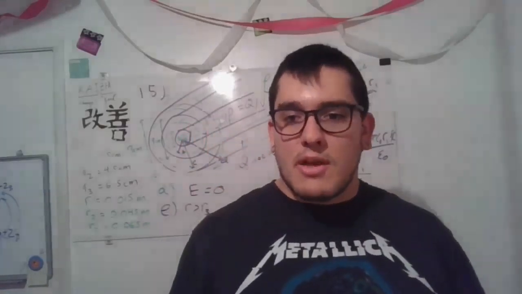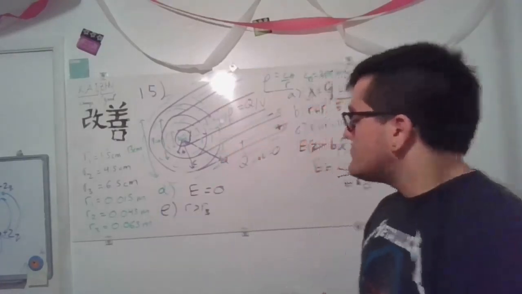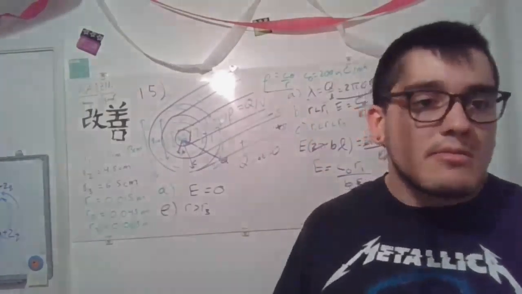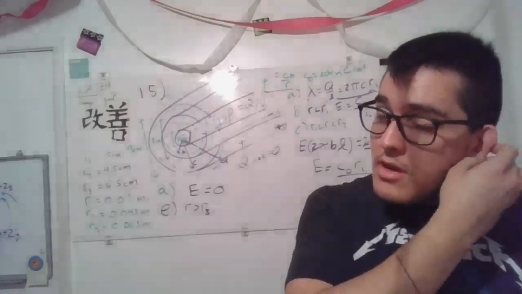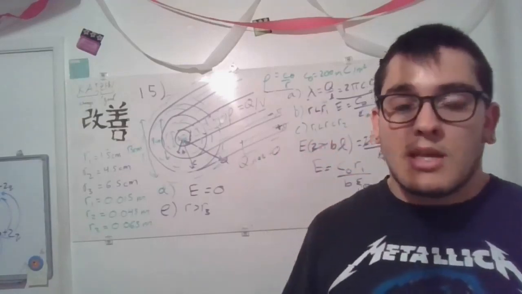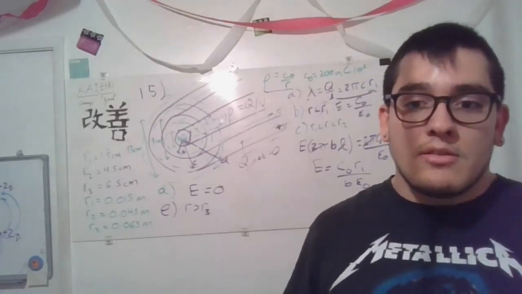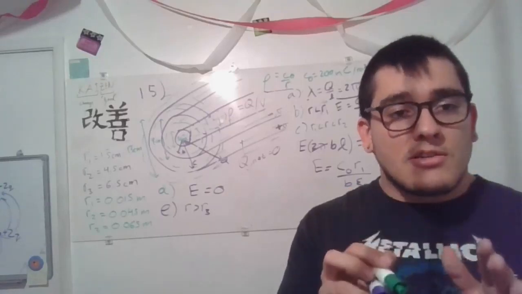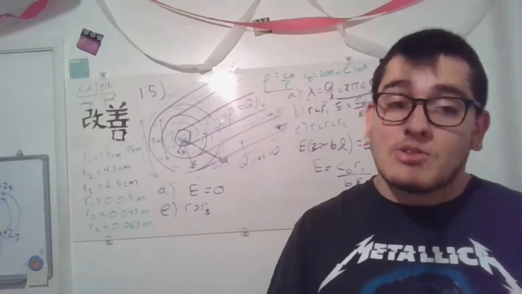Does any work have to be shown to prove that it's zero on the test? That's a good question. You should know that the electric field inside a conductor is zero by default. And if you wanted some wording to add to it, you can say by induction, the charges on a conductor reside on the outside of the conductor. So therefore the electric field is zero.